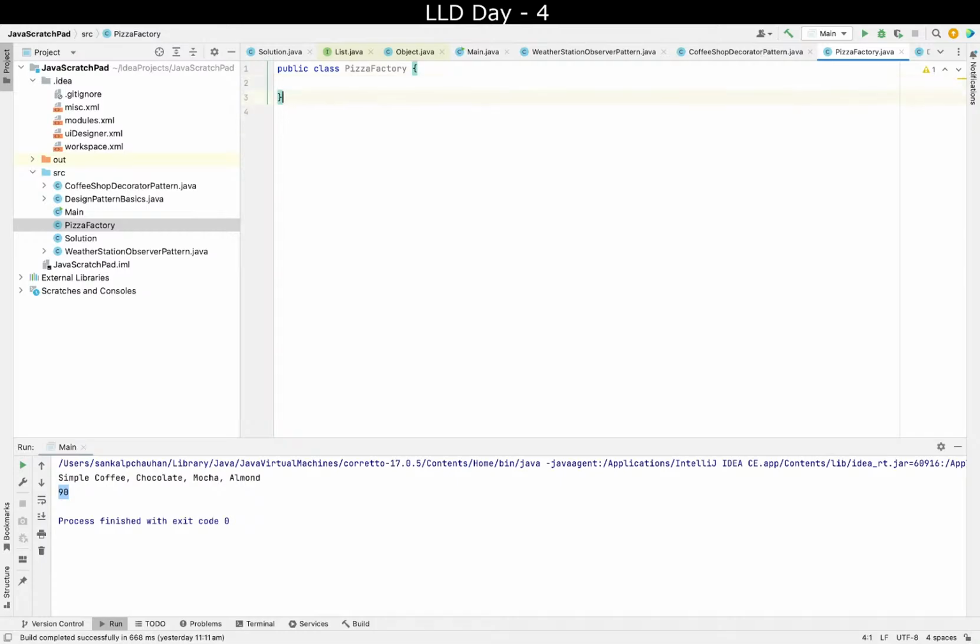So let's say that I have to create some pizzas. Let's first create a pizza interface, Pizza. Let's abstract it out. It's a black box for us.